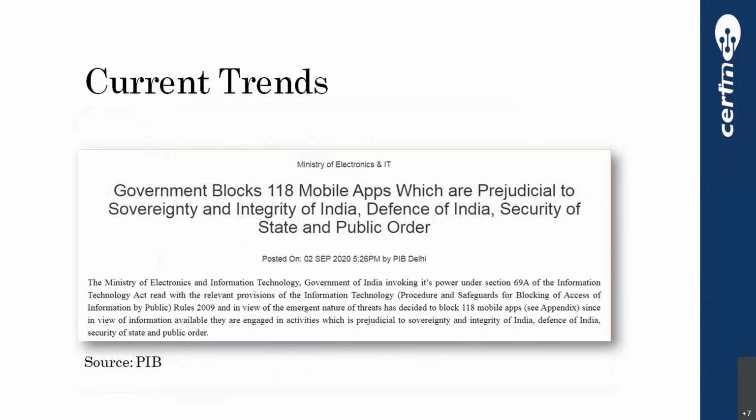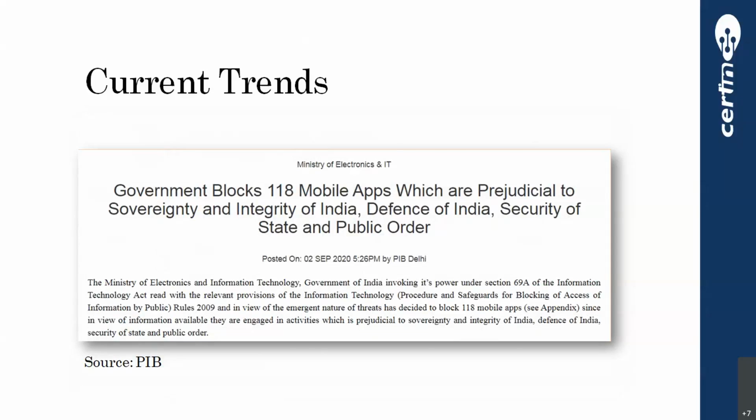Then again 118 applications were blocked in September for the same reasons. And then last, I think in November or December, another set of 48 applications were blocked by the government. So the reason was very simple. All these applications were taking a lot of data from the users, and they were putting it onto servers of hostile countries. So that's why all these applications were blocked.